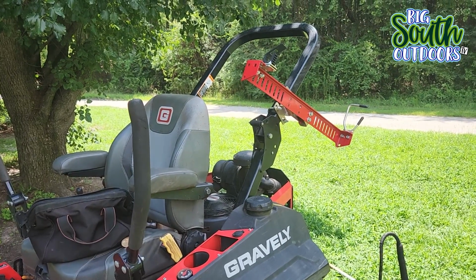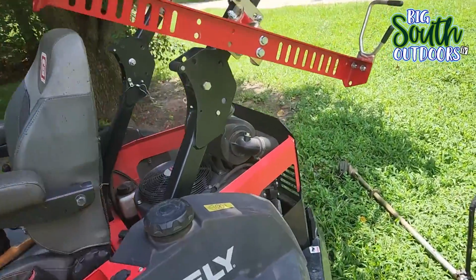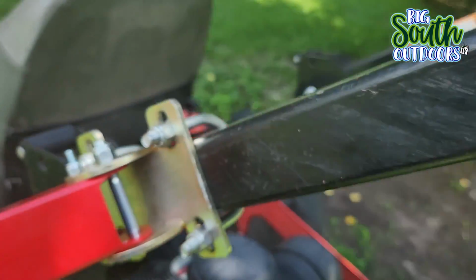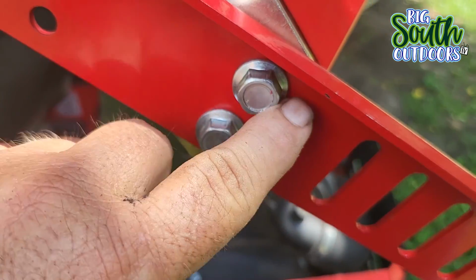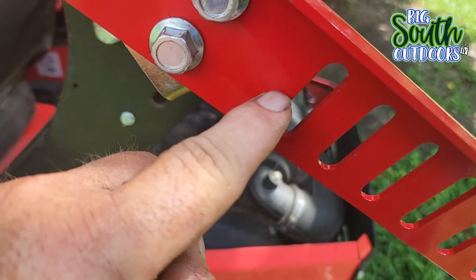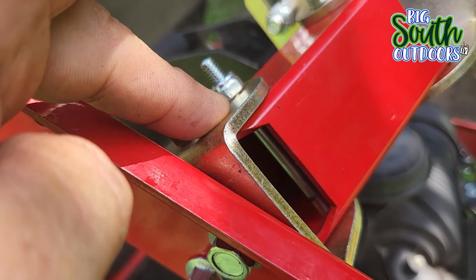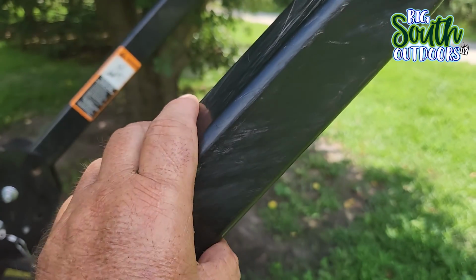The problem with that is Jungle Gym and their infinite engineering wisdom did not put enough adjustment in this piece right here, nor in this piece here. These are two fixed holes. This needs to be a butterfly slot like this, or a half moon slot like this, to where you can turn this thing as well as this to have whatever angle you need, based on the angle your rollover bar is at.